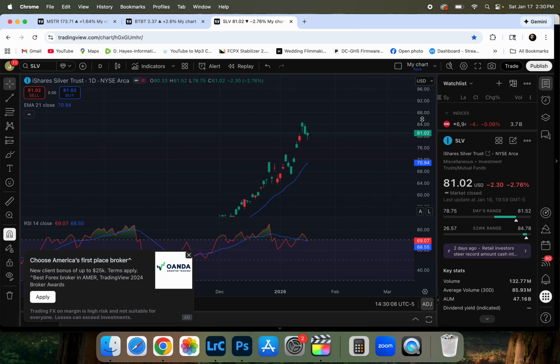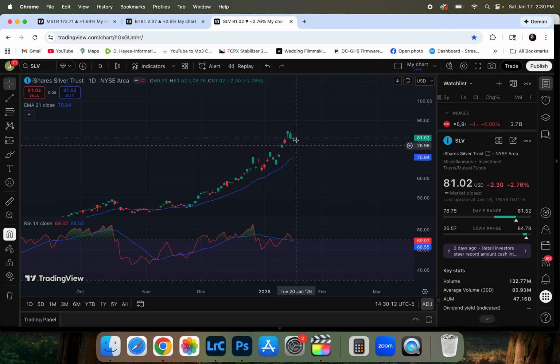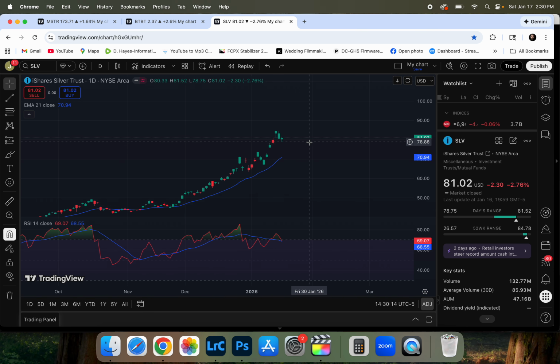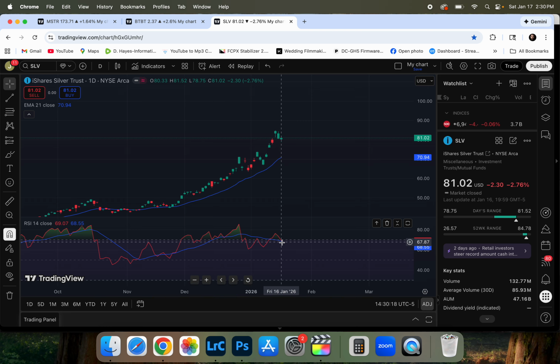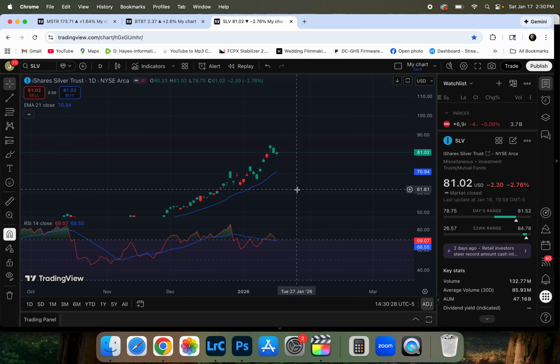Here's an example of an overextended trade where I would definitely stop. Yes, we're above the 21 EMA and we have green candles galore, but look at the RSI. It is up here at 69. Now, this is silver. Silver could just continue to run with a little bit of a dip here and just keep going, but you want to wait and see what's going to happen first. That's just my opinion. Again, this is not financial advice. This is just something that I have been doing.